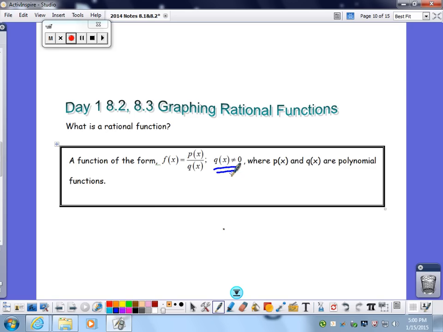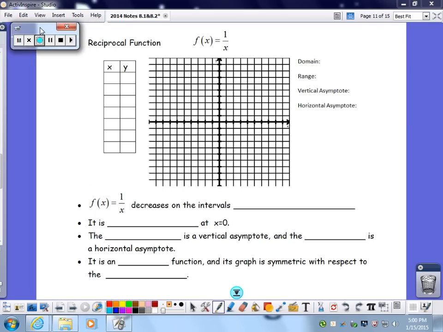All right, so we're now going to have a new parent graph. We'll add to our list. This is called the reciprocal function. So it's like my f of x is 1 and my p of x is x. So it's a fraction. All right, parent points. Let's use -2, -1, -1/2, 0, 1/2, 1, and 2. Substitute in for x. So this will be 1 over -2, which is -1/2, 1 over -1, which is -1, 1 over -1/2, which is -2. 1 over 0 is undefined, so it's not going to have a y value. 1 over 1/2 is 2. 1 over 1 is 1, and 1 over 2 is 1/2.